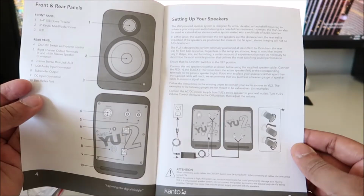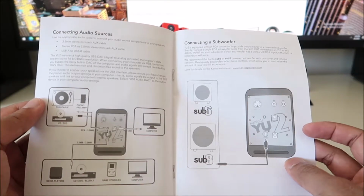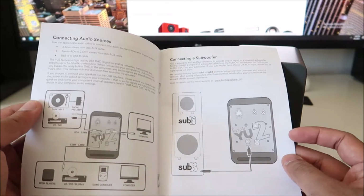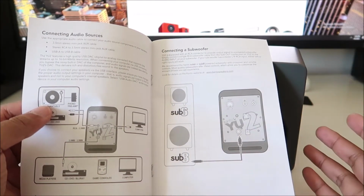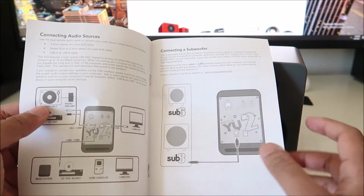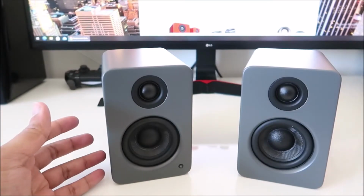That's cool. You can connect this directly to your AC outlet. For speakers, always use a surge protector. Kanto recommends using a 6-inch or 8-inch powered subwoofer, not a passive one. So if you want to hook up a subwoofer to this, just make sure that your subwoofer can power itself and you have a subwoofer out, an LFE connection that you can connect directly to this speaker. What do you guys say we hook them up and see what they sound like?